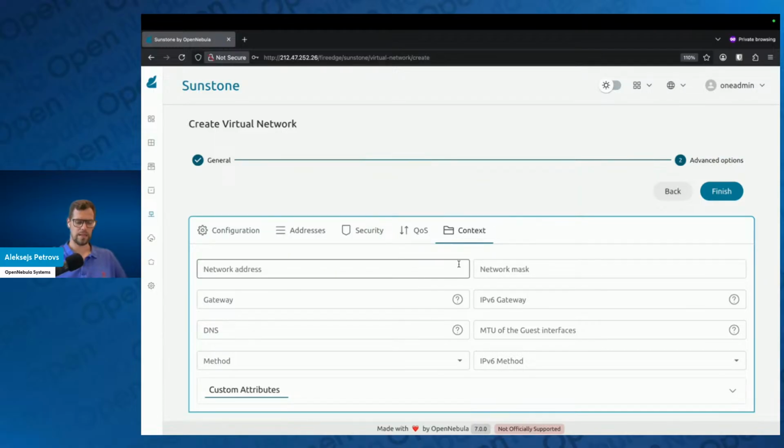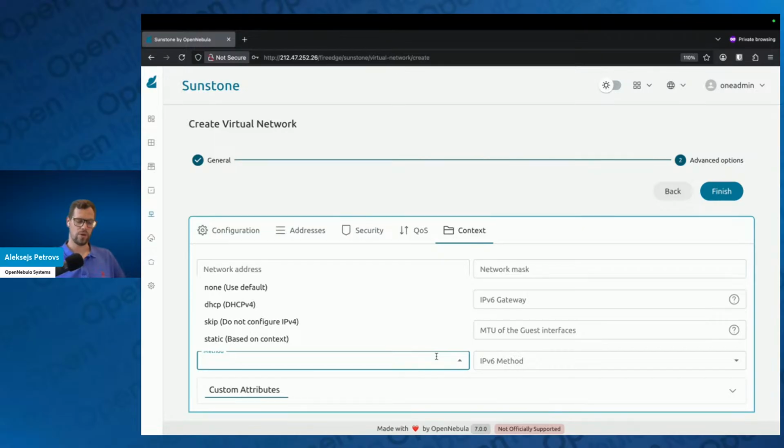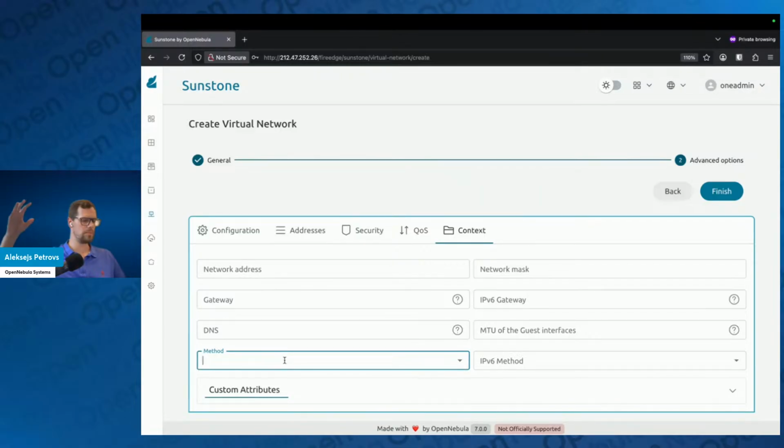That's where you place your gateway settings, your DNS settings, and very important, that's where you select the method of assigning the IP addresses. By default, it is configured that IP addresses are assigned by OpenNebula. So OpenNebula is going to also configure the network card on the inside of the VM.